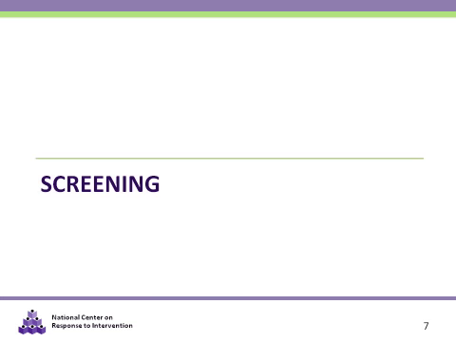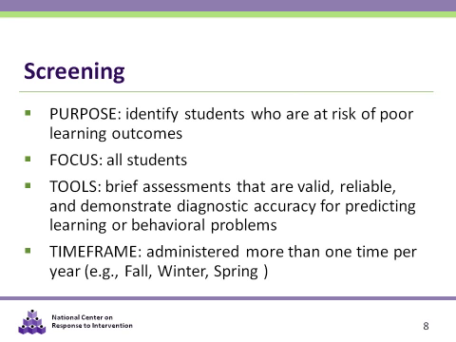The first one is screening. The purpose of screening is really to identify those students who are at risk for poor learning outcomes. And those outcomes could be anything. Because if you think about RTI, it is a framework in how we provide services. So it could be poor learning outcomes in math, behavior, reading, writing, health, speech and language. It's really how it is being used within a particular school and what are the needs of that school.